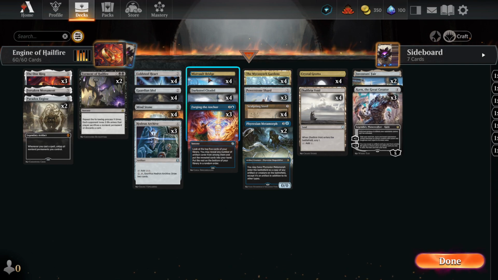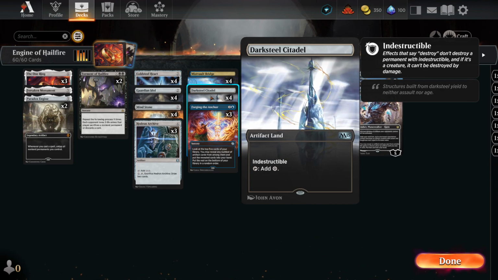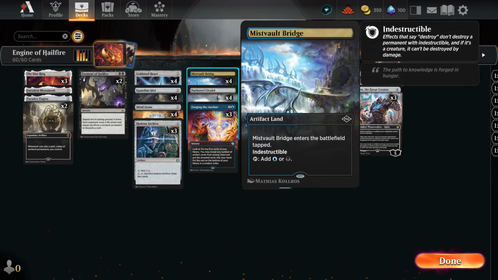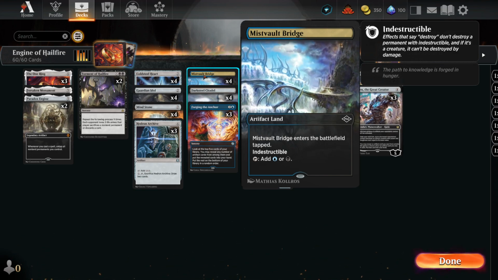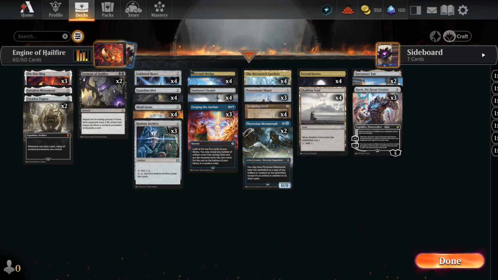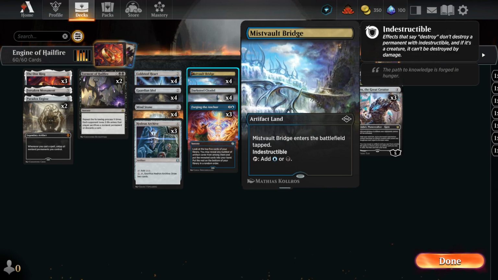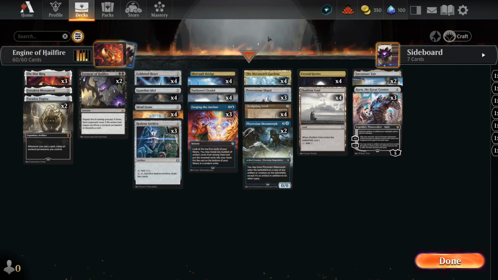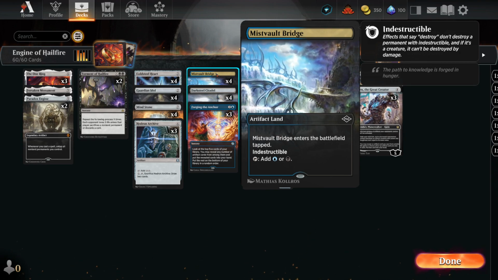And to combo with that, we have 2 sets of the artifact lands. One of them is Darksteel Citadel, which is just an indestructible, colorless land, and Mistvault Bridge, which is one of our 2 easy ways to get colored mana: Coldsteel Heart and Mistvault Bridge. It enters the battlefield tapped, so you love to see this early on in the game, like turn 1. Turn 1, usually this is basically the perfect land to drop because you don't have any 1-drops, or later in the game it is still useful if you need the colored mana.